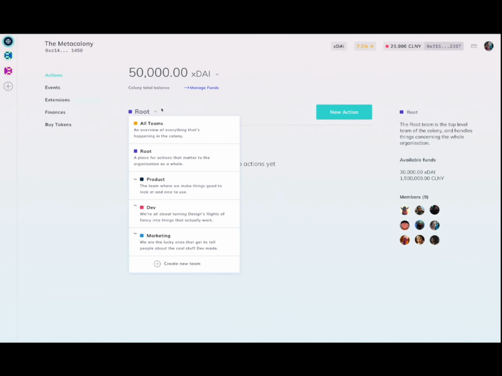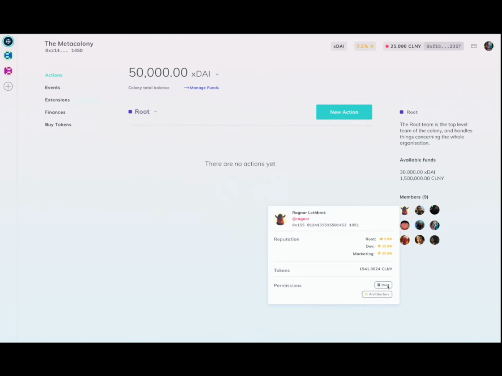You would need to do something of value in there to earn a say in either of those domains. And then also we saw that there's some permissions in here. And permissions is another way that you can assign authority to act in a colony. We've found that most organizations are not keen to decentralize control whole cloth right away. There's usually a desire for decentralization to be a progressive process, where some people are able to retain some discretionary authority to act, which is gradually ceded to reputation or token-weighted governance.